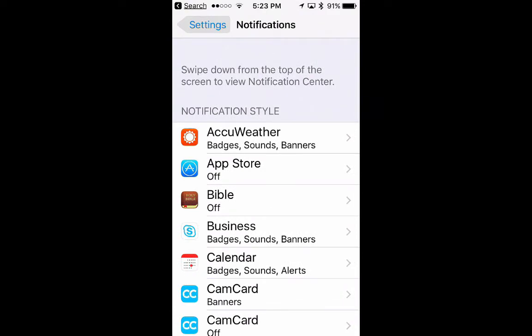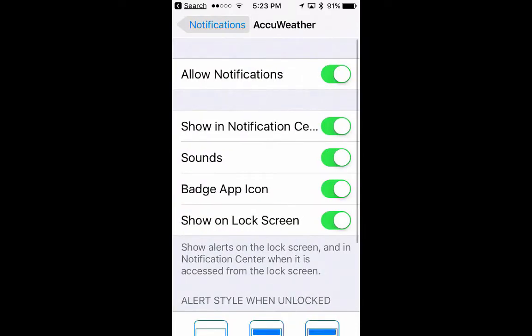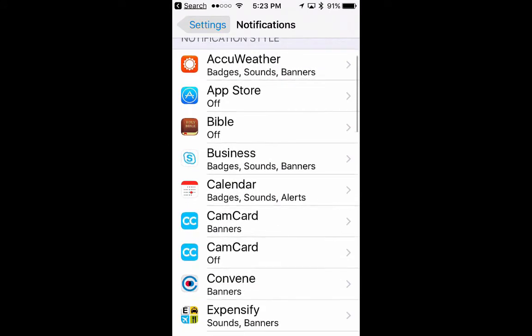This is where you want to look and see which ones you want actually putting stuff up on your lock screen, badges, what do you want having, whether it's locked or unlocked. So let's just take a look at this. You're going to notice that the Bible's turned off for right now, but the AccuWeather sound badges, do I have this turned on? I even have it turned on for lock screen. I'm okay with that. I want to know when there's a weather event going on.